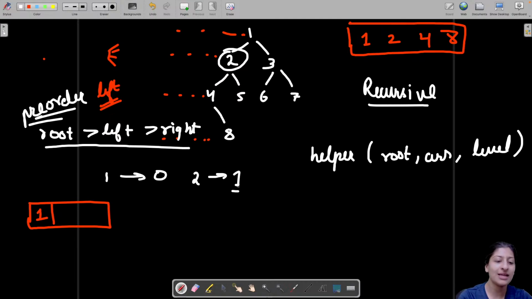So when you see that the size of your array is equivalent to the level of the next node that you are going to enter, this means you will be entering this level into your array for the first time. So I will add this element into my array, right? So this 2 enters here.